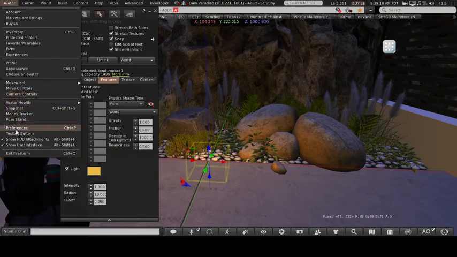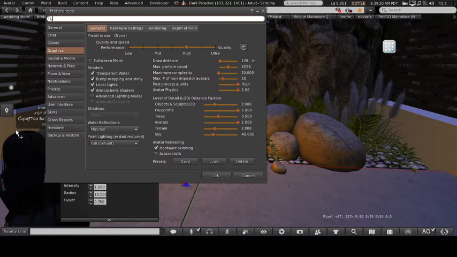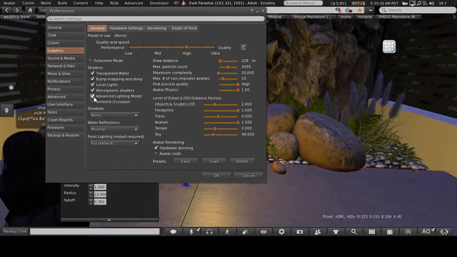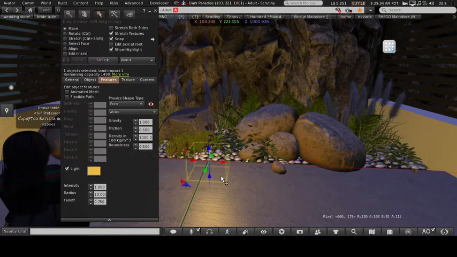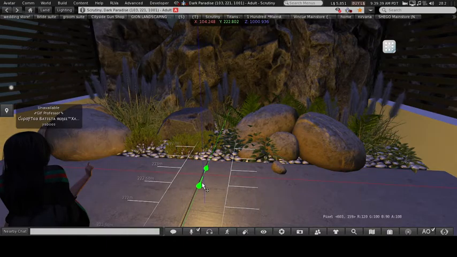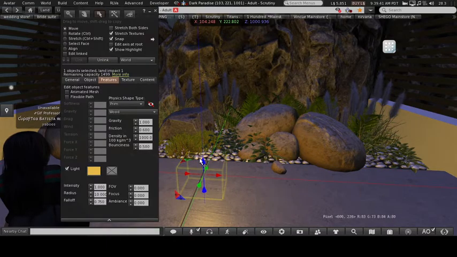But we're going to go into preferences, give that a click, and we're going to make sure that our advanced lighting model is on. Now we utilize this through the graphics tab. Now go down and you're going to make sure that your advanced lighting model is utilized. Okay, and then you're going to press OK. Now you'll see the textures have somewhat changed a little. We've still got our box highlighted, but what you'll see now, within features, the moment that we've activated that, you'll see another box appears.